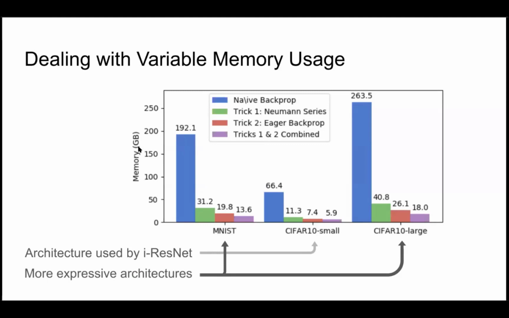This plot shows, I think I'm running out of time. Yeah, okay, so this plot shows the amount of memory that would have been required if we were to compute 10 terms of the infinite series. So the summary is basically, if we don't use the alternative gradient estimator, that would be the blue line, and that would basically be intractable if we try to scale to larger models. So the combination of a few tricks, including the gradient estimation, basically allows us to train very large models with as small an amount of memory cost as possible.